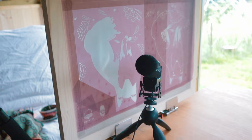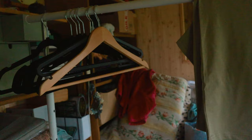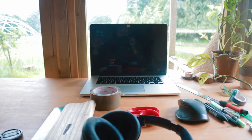I will print now. I will put you in the background, I guess, and I will put some music. This is like a microphone, but behind it is a frame, so when I take the microphone out, I will just use the frame. I'm going to use the hangers and a stand and put all the t-shirts up here so they can properly dry. I just need to clean out the space a little bit. And this is my computer, and this is me. Hello.